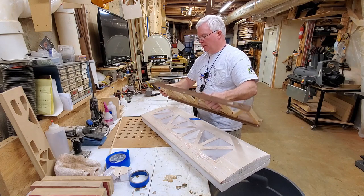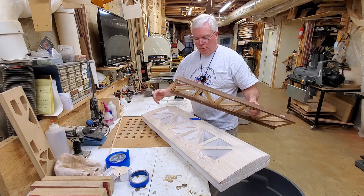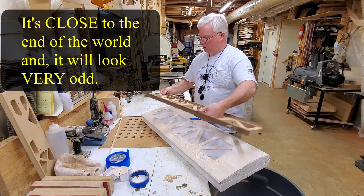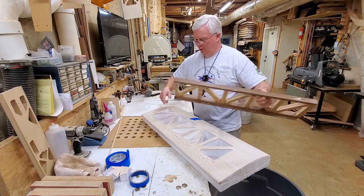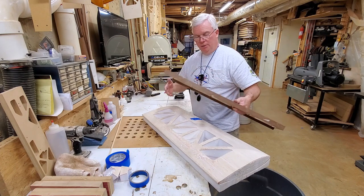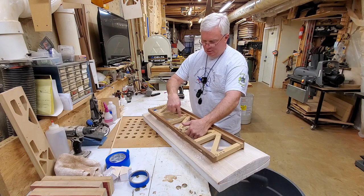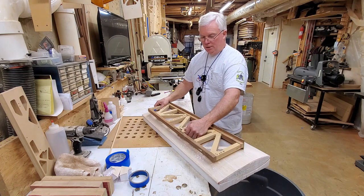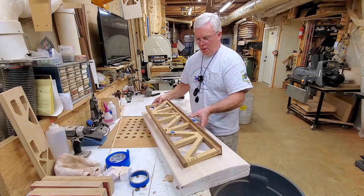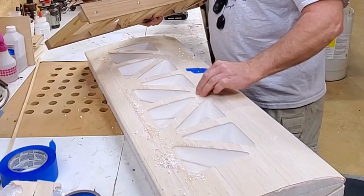So if you don't make sure that you keep up with the root end, what you will end up with, and it's not the end of the world, it'll just look odd, is your pattern will be different. So rather than your triangles being that way, on one wing your triangles will be this way, and on this wing the other direction. Again, not the end of the world, because you will still miss the false rib in there. Now, what is a little more concerning, though, is you will run out of room to put your servo, because we want this servo to sit in this area right here that's got a lot of room.